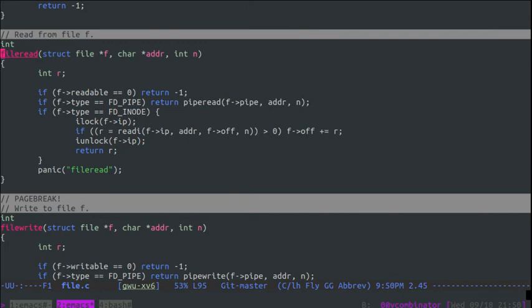So I start looking through the code, just looking randomly around, and I think maybe files have this type of code. So I go into file.c, and in this case, maybe I find this fileread function. It looks like I'm doing read on a file. So that's cool. All right. And here we actually see exactly what I was talking about. Here we have files that are passed in. This is a generic data structure, and it has a type associated with it.